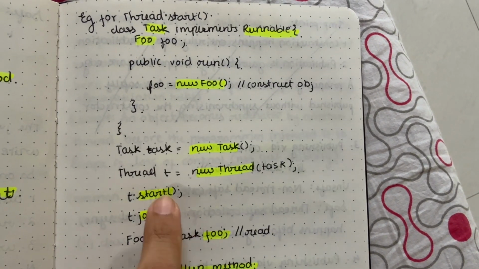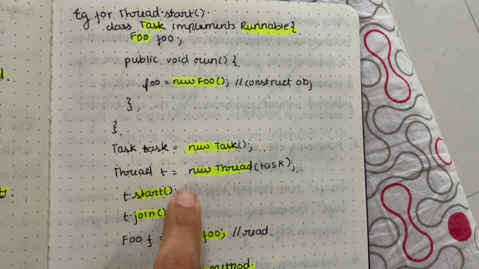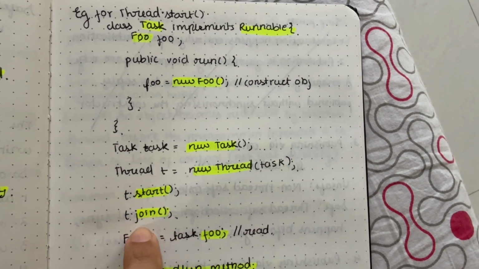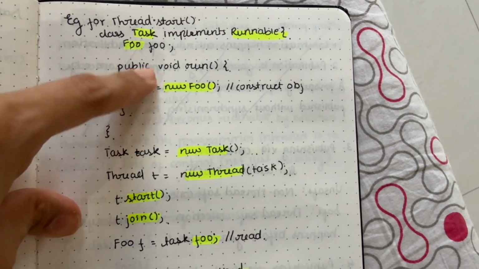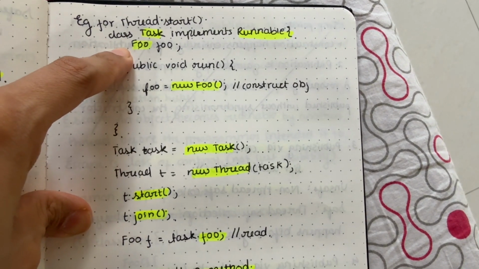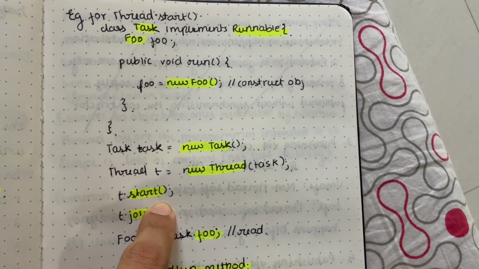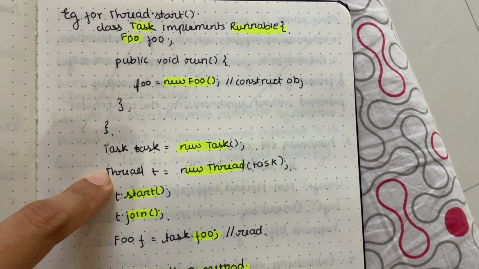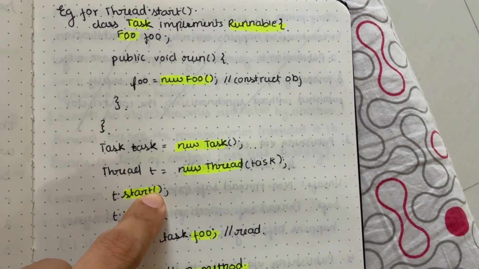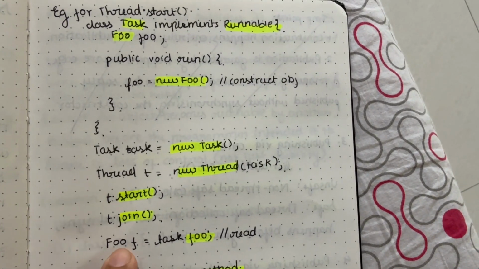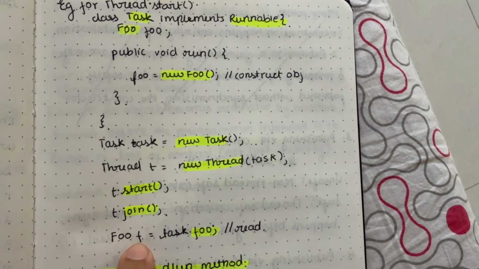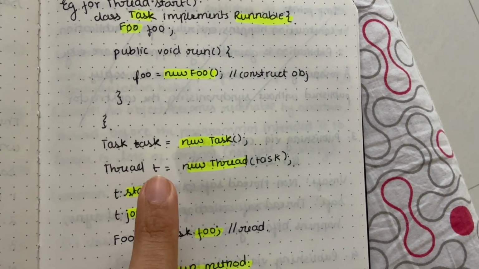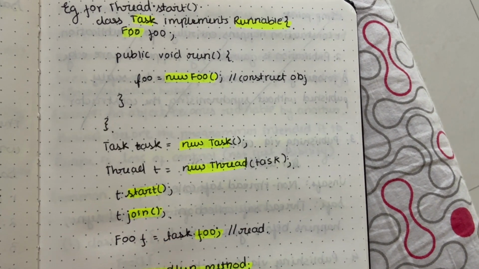Why? Because t.start and t.join are providing me with a happens before edge. That is, because of t.join, this code is guaranteed to be completed first, and because of t.start, I get a happens before edge that these two lines will be executed before a new thread is started. So the foo object returned over here is going to be complete because I have a happens before edge in my code that is provided by the thread lifecycle.